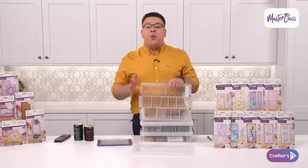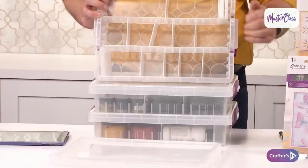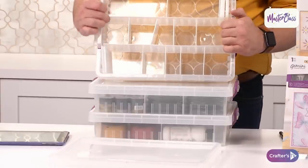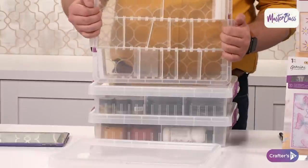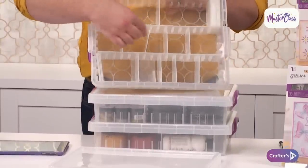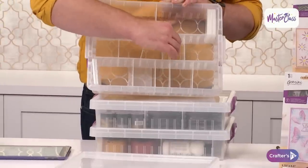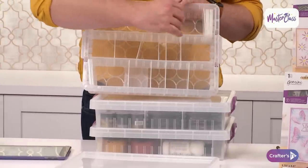Basically, you can make this for whatever you need to fit. You've got the freedom to do this with whatever you want. You've got it on the vertical there. You've got the wonderful little holders, so it means that you can move your borders to wherever you want. You've also got all these wonderful little plastic inserts, which means you can make the storage for exactly whatever you need, whatever size.